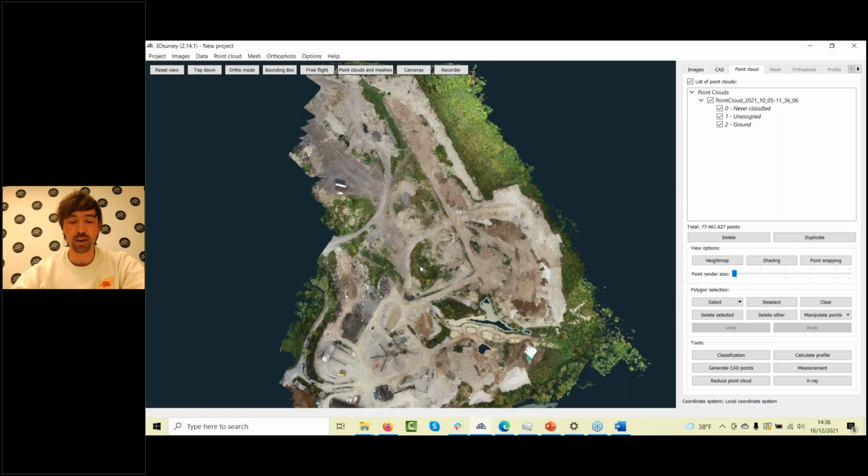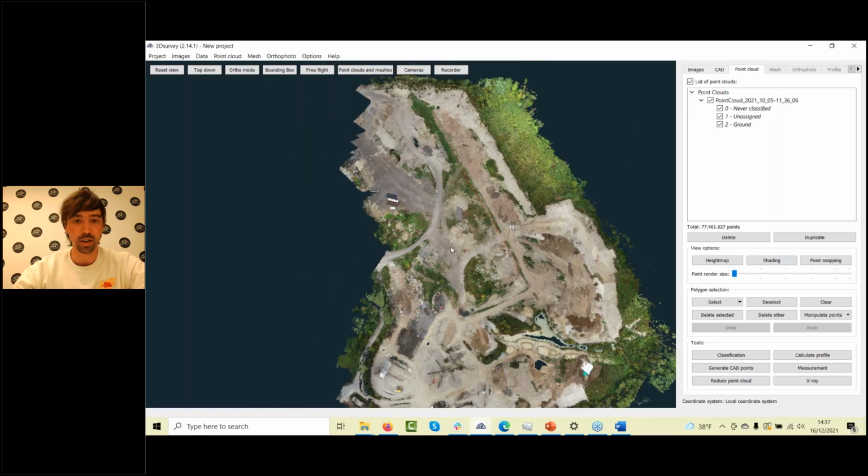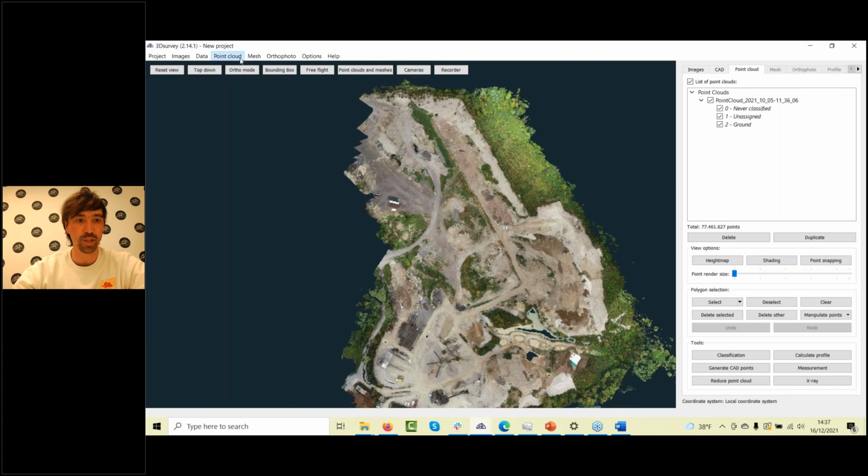We actually combined this point cloud with the LIDAR data. Let me also go and load in the point cloud from the LIDAR.